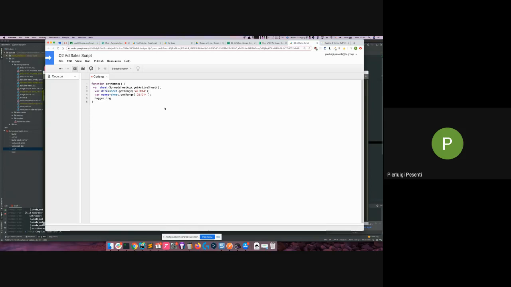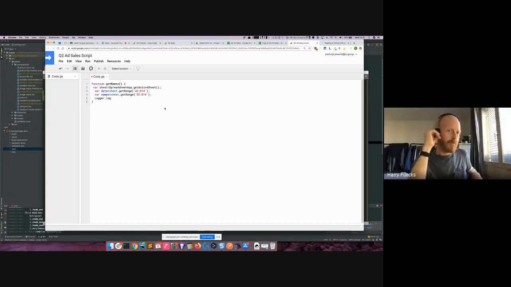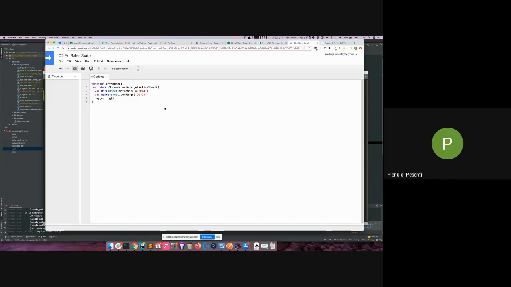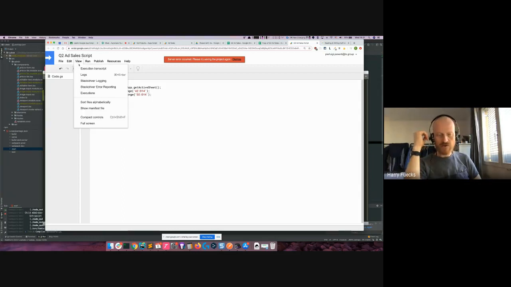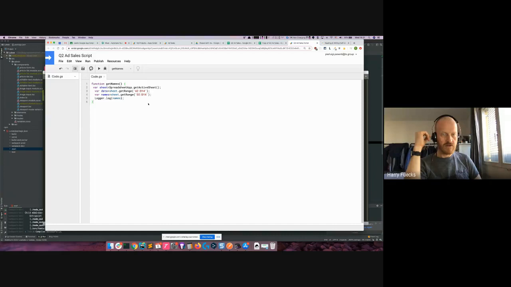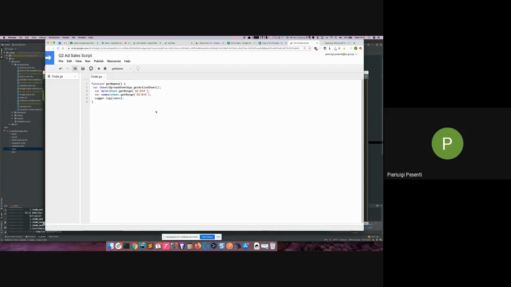Logger dot log names. So I'm running this function and see if anything works. How do you bring up the logger? You can either do it from the view menu or with Control Enter or Command Enter, depending on your system. Let's see, view logs.